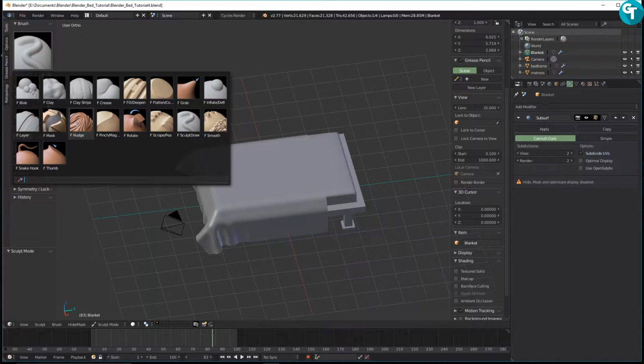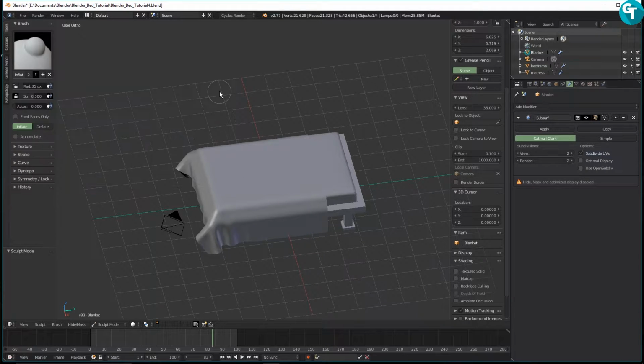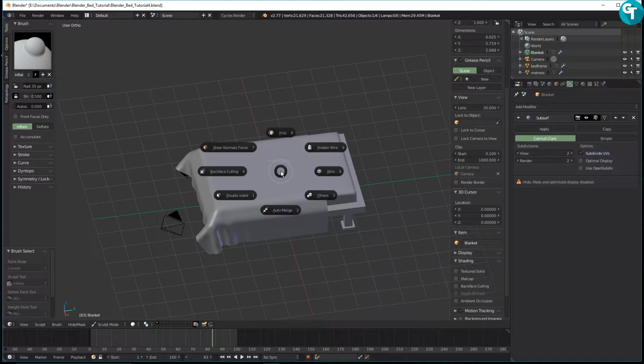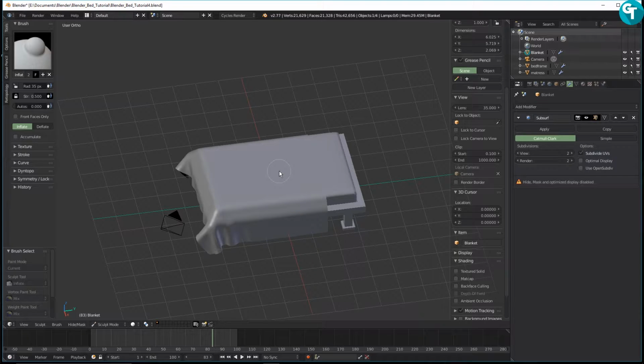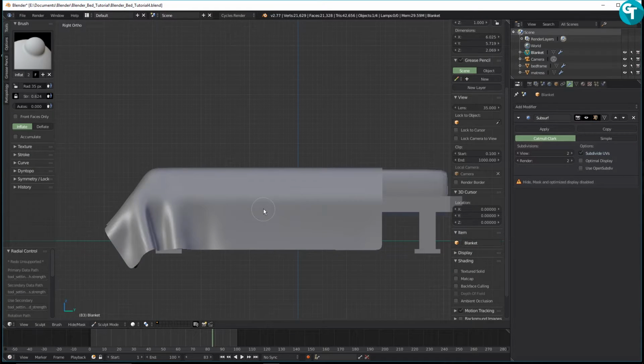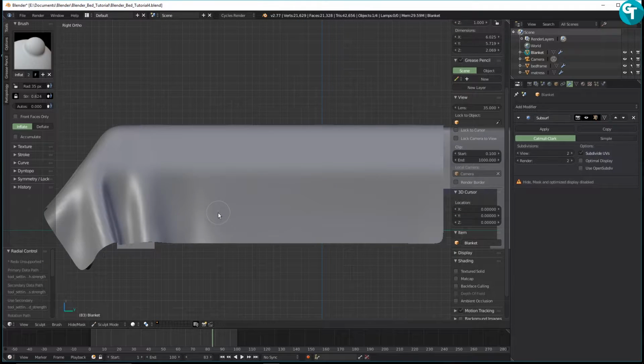I'm going to come over here, and I'm going to use the inflate tool. And the cool thing about Wazoo's Pie menus is if you press W, you get them right here too. So we get the inflate tool. I'm going to press Shift F to bring up my strength, and I'm going to bring the strength down to about 62. And I'm going to press 3 on my number keypad, just like that.